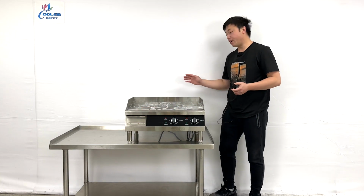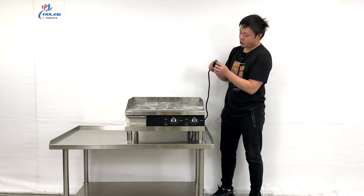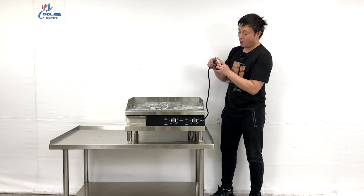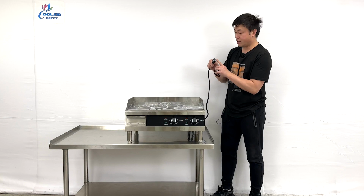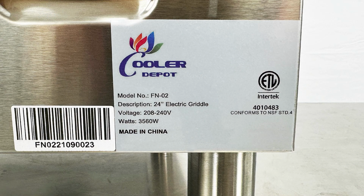When we're looking at the back of the unit, the manufacturer gives you the standard 110 plug head right here. Actually, this is a commercial styling, so the plug switch is different on the side. And looking at the sticker on the back of the unit, they give you the ETL sanitation sticker on it too.